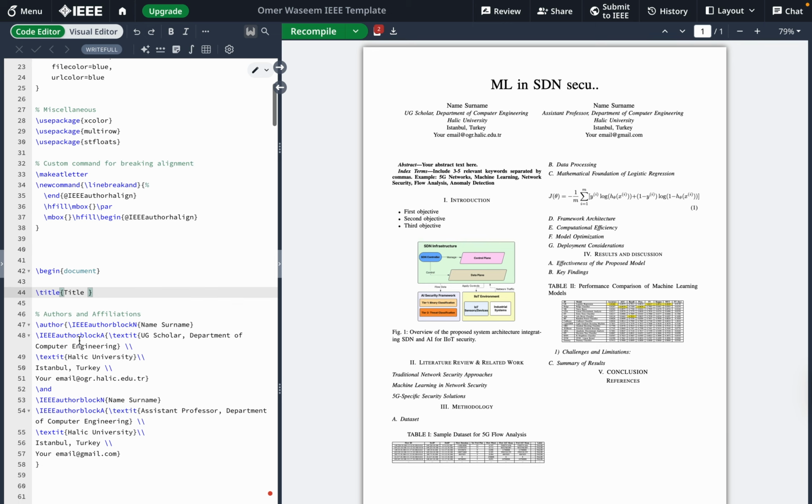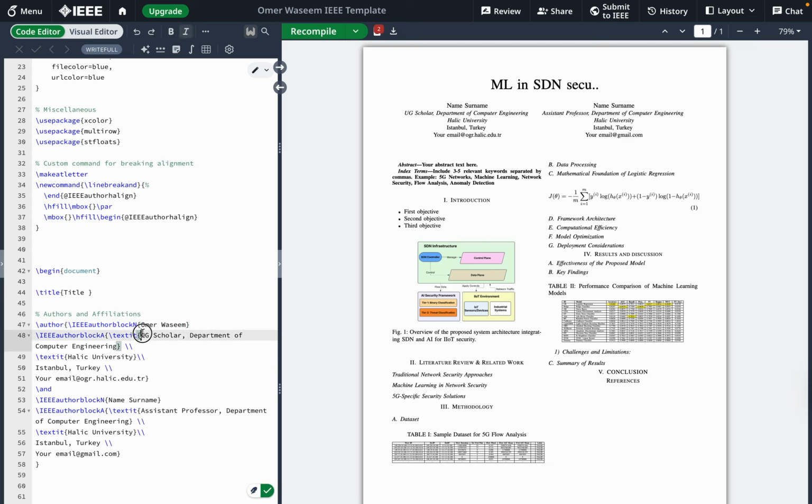And here the names, the authors. You don't need to write all this code. It's happening here. I will teach you how to copy my templates, and you can install it in your Overleaf and just edit. So here, name and surname, you just delete the name and surname and write your name and surname, okay?